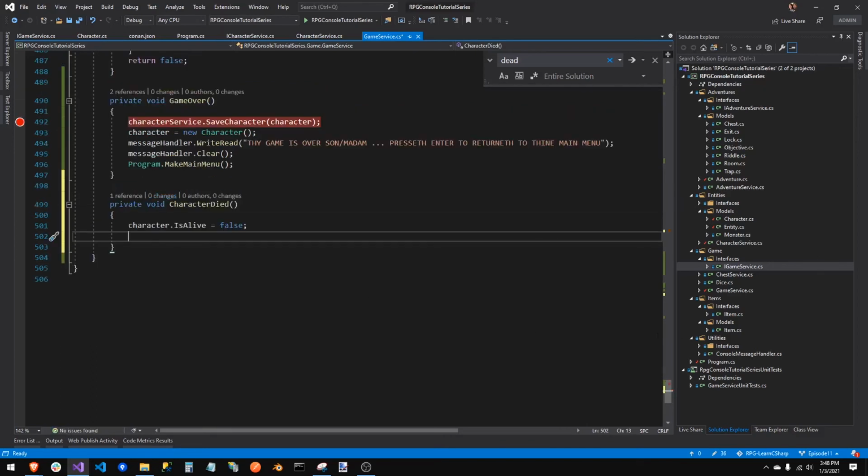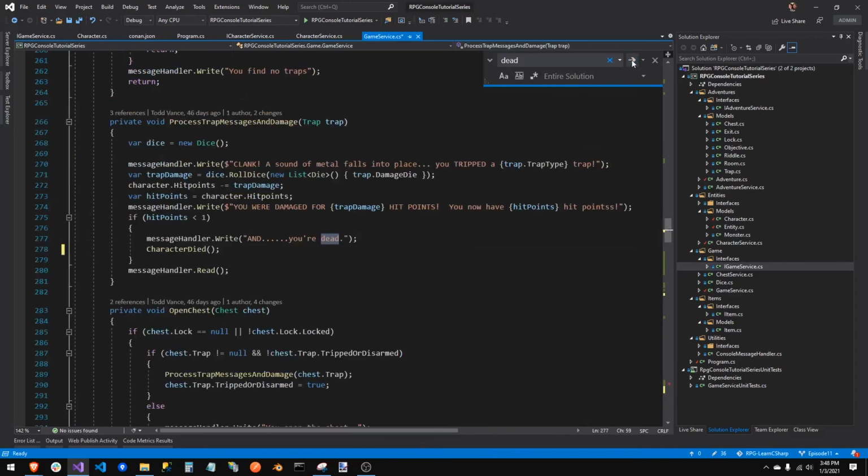But we do want to know cause of death. So wherever there's dead at. So let's go back to dead. You were damaged. So what do we know when we're here? We know we're processing trap. So we know the trap type, we know the trap damage, and we know the hit points.